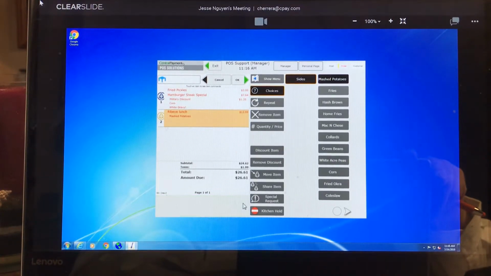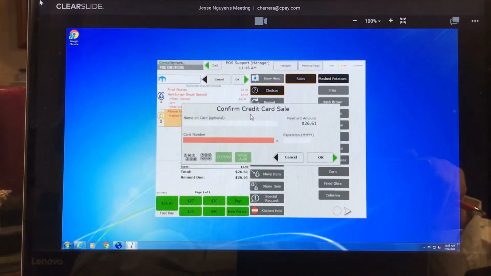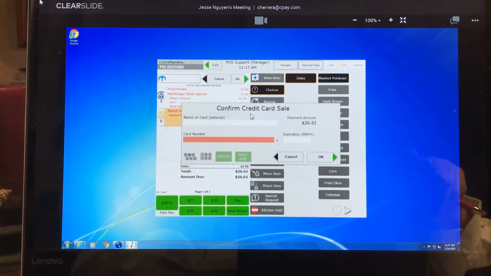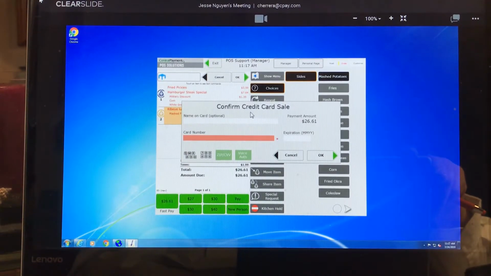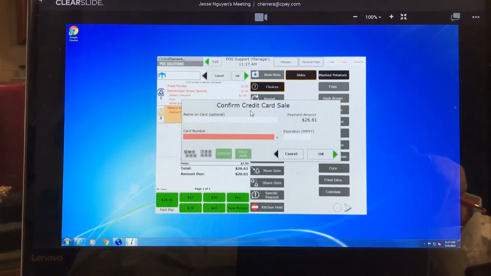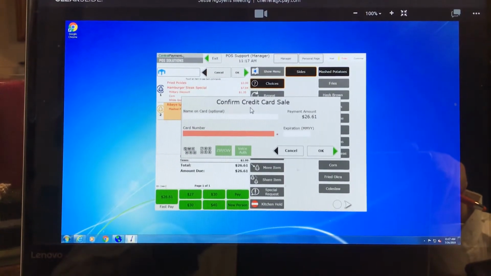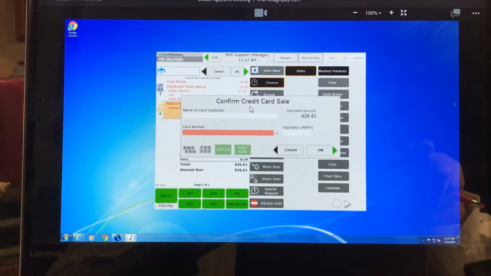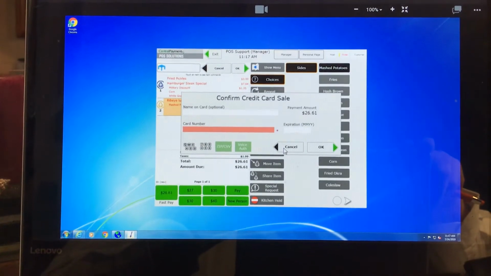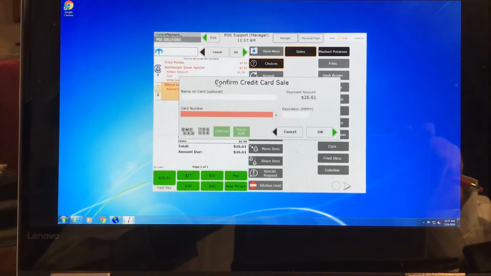We pay. And again, they have their choices. So if they want to pay with the credit card, they will need a swiper. Now, with the Rio restaurant, it does have a swiper on the side of the terminal. The terminal, by the way, isn't an all-in-one terminal, so it doesn't have like a box, a PC. There's a newer one. So actually, you slide it on the side, and it is able to actually take the card. Again, this is just a demo, so I can't do that here, but I just want to show you guys that this is what they'll see before they slide the card to the machine.